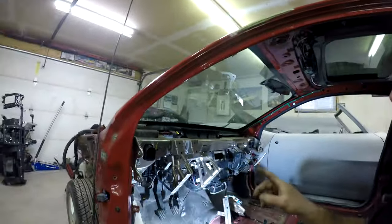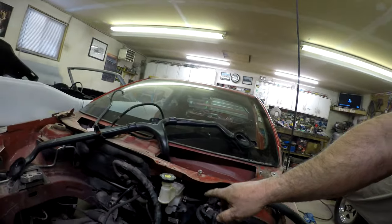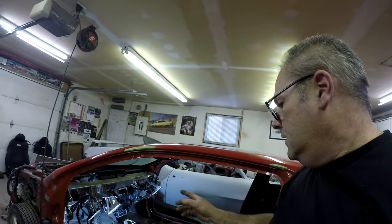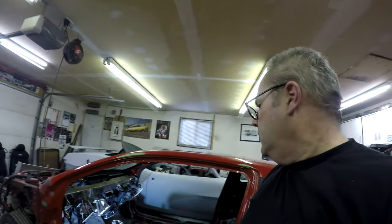So now I can continue putting the dash back in - that foam can go down, and then I can put that metal cage back in, kind of the opposite of what taking it out was. I ended up putting that metal rail dash part back in, which was a pain in the ass getting back in. Then I actually put in the clutch pedal, gas pedal, and brake pedal assembly from the other car. Everything fits good. I also ended up going out to the other car and just grabbing the master cylinder and booster and putting that in too. So now all that stuff's in.